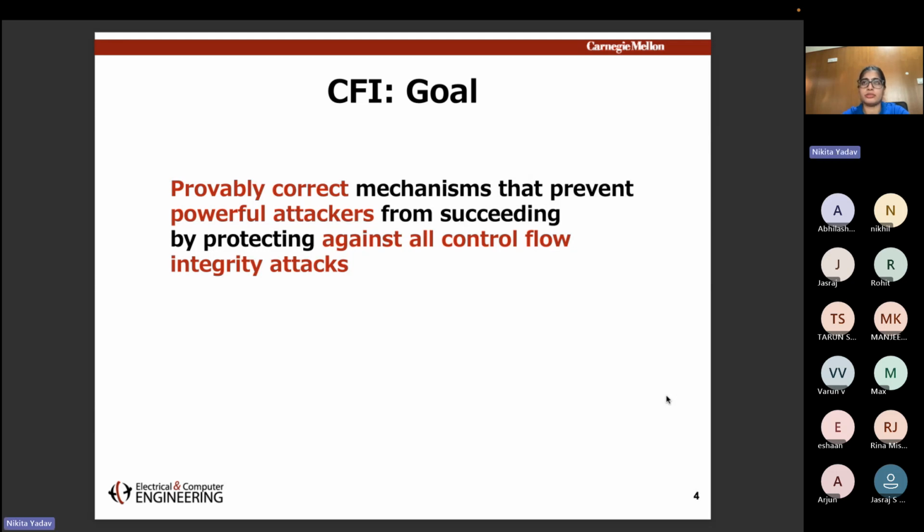When we started the discussion yesterday, we said that there are two things in security: one is a mechanism and one is a policy. The mechanism which CFI is providing you is foolproof. And policy means what you actually implement, how you are going to implement it.